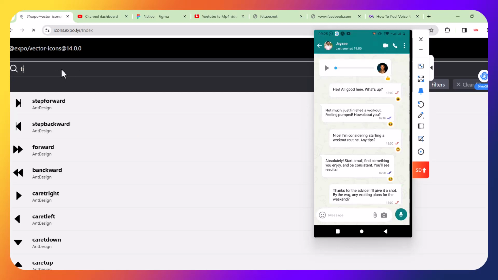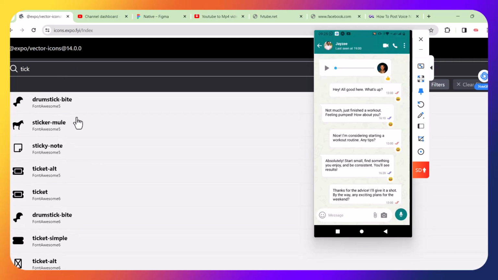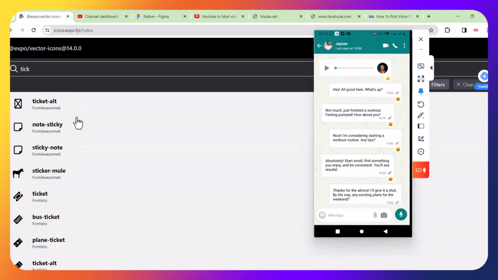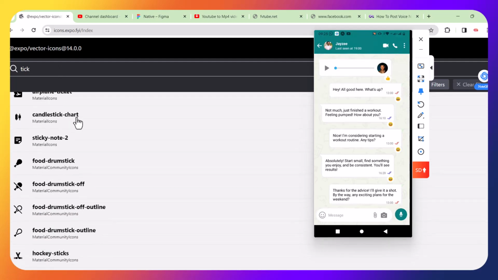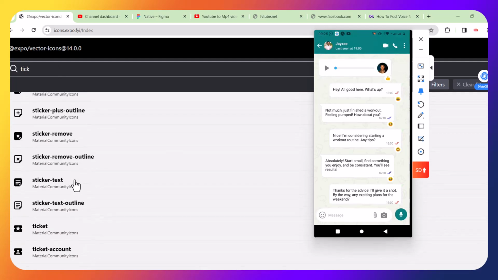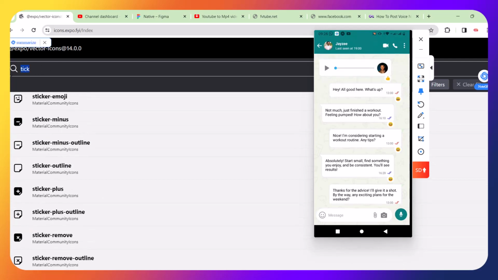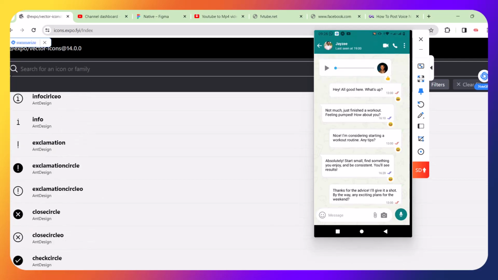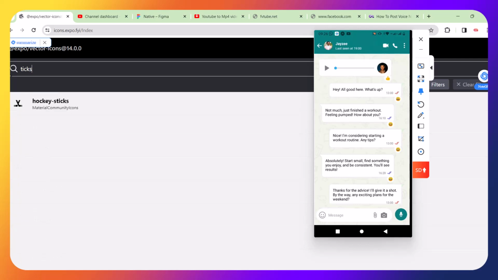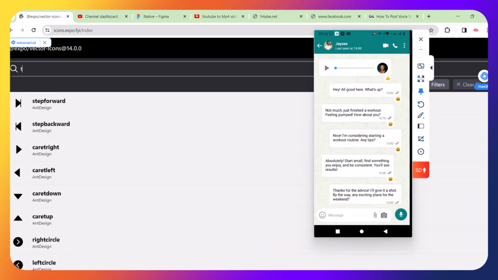I'm not sure if this is giving me what I want. What can I say? Yeah, these are two ticks. Let's say ticks. Double tick. If this is not showing what we want, that's not much of a problem.